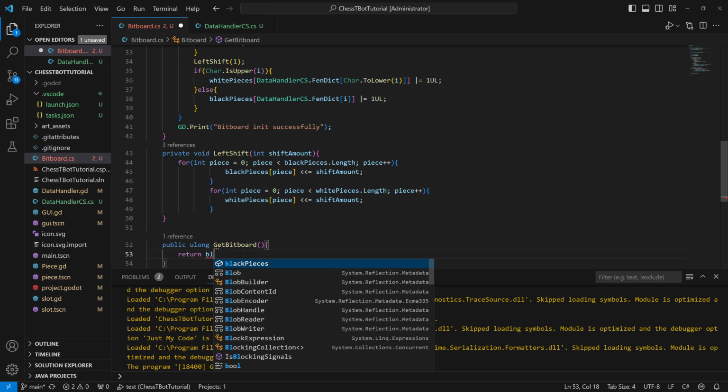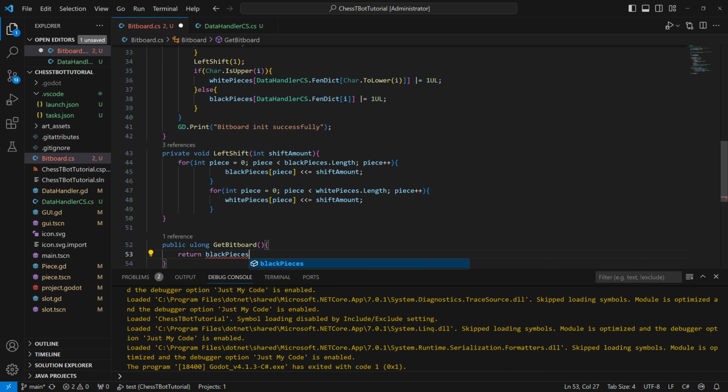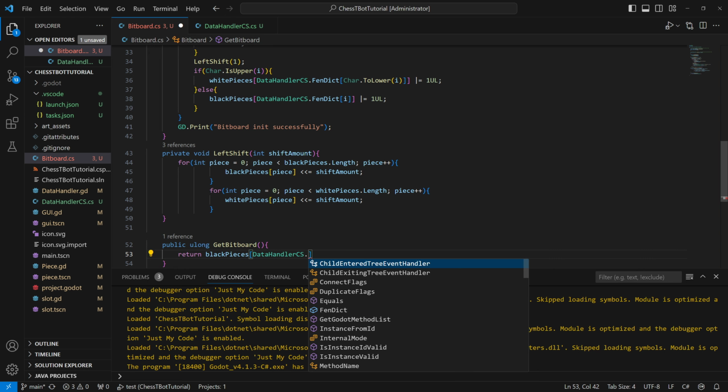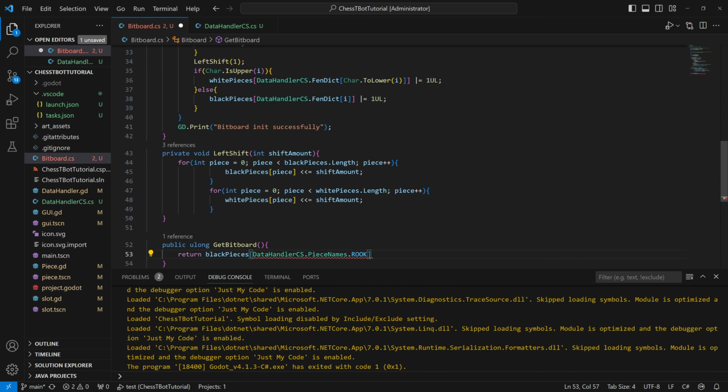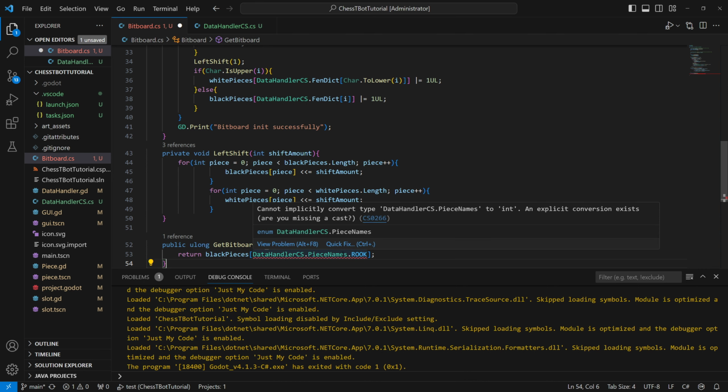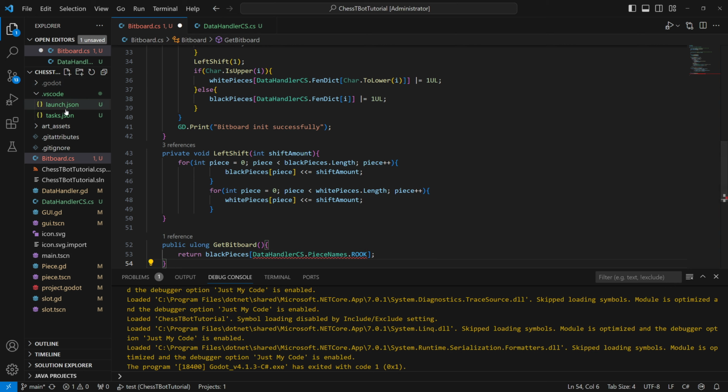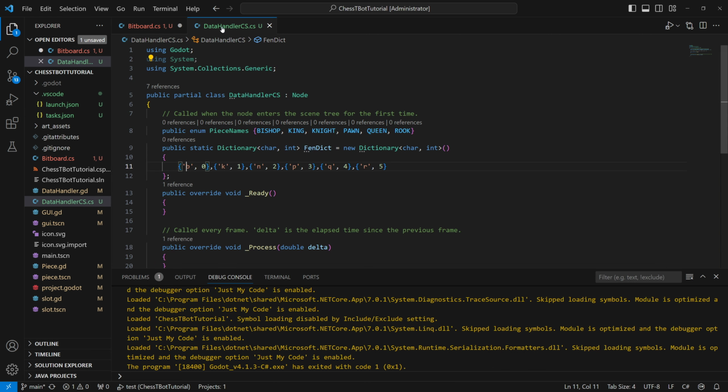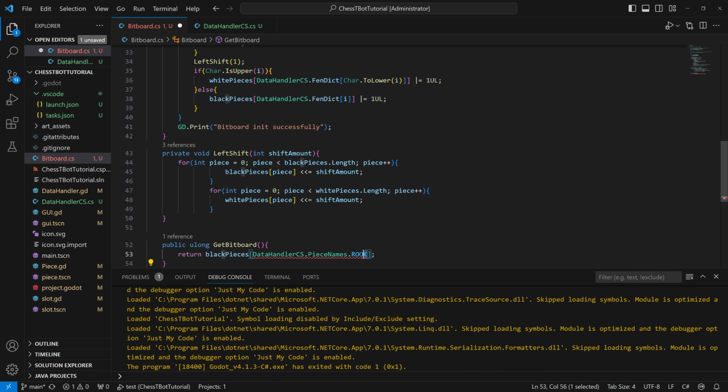So how do we get it? We'll just do black pieces, and I think I can just do data handler dot piece names dot rook. Does that work? Forgive me, I'm not very familiar with C#. I thought this would work, but if not, let's just start with a 5 and see if it works. So this should return us the bitboard for black rooks.